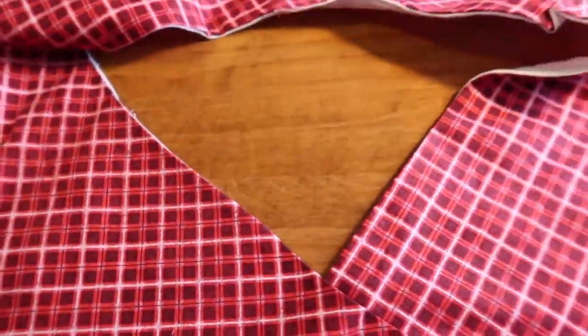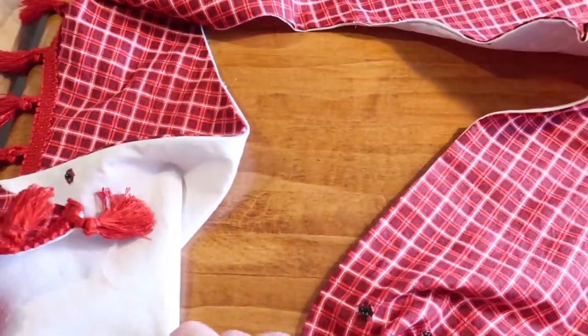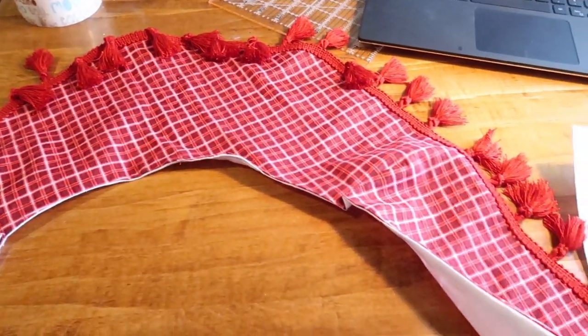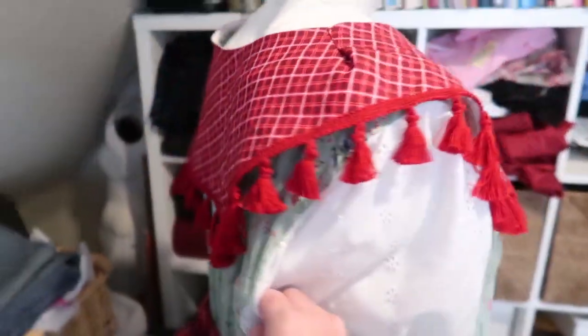For the shawl I don't have any footage of me making it, but I shot this for you. I draped the shawl with just some paper and then cut out the pattern, similar to how I did the apron — red plaid on the front and white muslin on the inside. It turned out to be a really weird shape that crossed over in the front, but that's okay. I found this adorable trim that was perfect, so I top-stitched that around the edge of the shawl. The shoulders didn't fit quite right so I just put in little tucks, and it turned out fine. Here's the finished shawl — super cute.